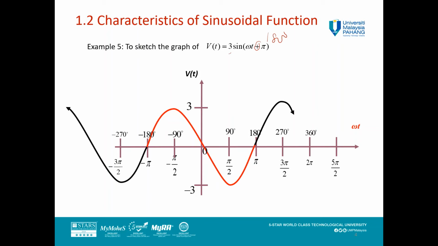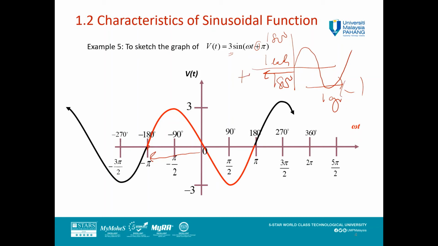will just imagine the reference from 0. From 0 it will shift, from the point near 0, to 180 degrees. The amplitude is 3. So it shifts from our reference, which is like this. From the reference, it will shift 180 degrees because of leading. If lagging, it will go this way. If lagging, that is minus. But it's a leading plus, so it will shift to the left by how much? 180 degrees. Okay, clear?